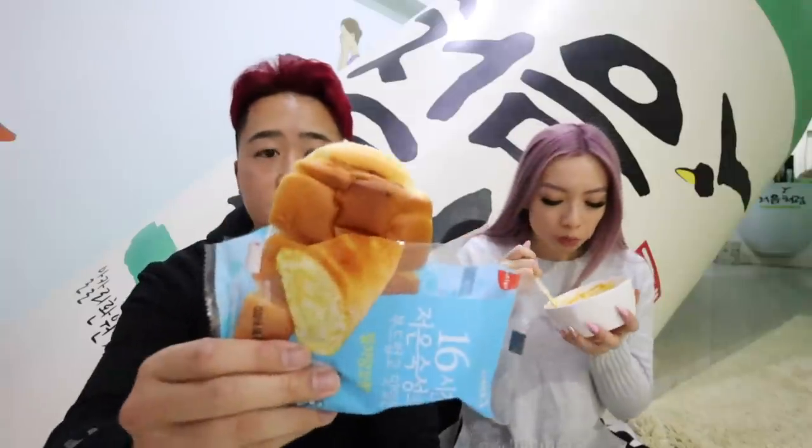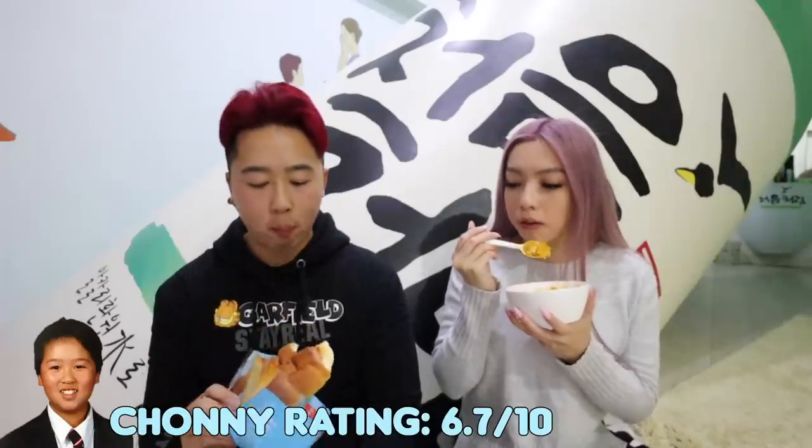Anyway, this is a milk custard bun. Some bread. Mmm. Not bad. Are you eating more noodles? No. Really? You didn't eat that much. You can have it. But you have to do two more shots. I'll do one more. Do two more. I was going to say three more, but two more. But you don't understand. It was really gross for me.